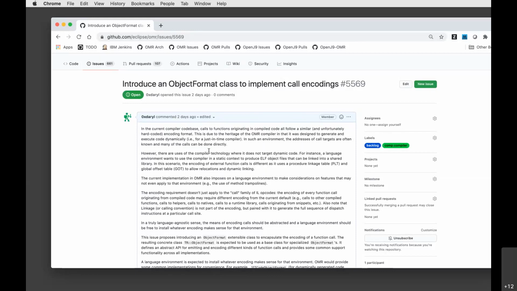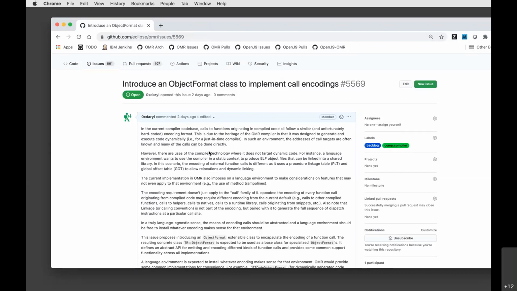What you would really have to do is go around to a lot of the different places where we're generating calls or accessing data, and generate a different instruction sequence potentially, depending on the actual target that you're producing. It's certainly possible that you go around to every single place that's emitting one of these pieces of code and do something different there.